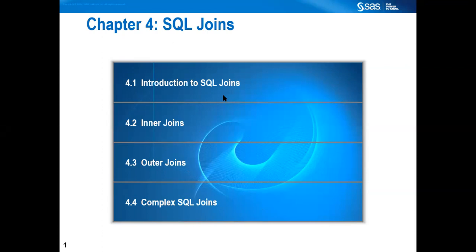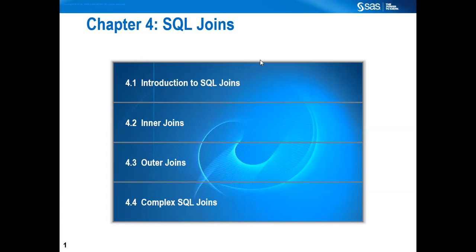So let's start with SQL joins. We have introduction, inner join, outer join, and complex SQL join. With this, let's understand what joins are first, and then we'll move ahead with types of joins. Joins are possible in SQL when, as per your base SAS, you have data scattered in various tables. You never have information always saved in one table. Whenever you work in a live scenario, you are going to have data scattered in various tables. You need to put the information together and create a single table for report generation, or you can directly create the report with SQL.